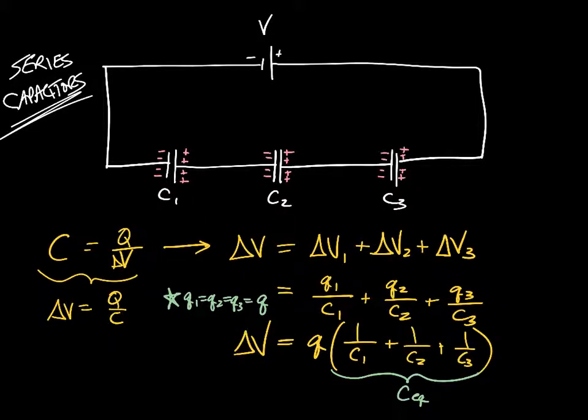when it's in series. Now what's interesting is resistors are flipped from this. Series resistors add, parallel resistors have this 1 over property going for them, right? So this works out to be, we can just write it as charge per the equivalent capacitance is what we would get when we put these things in series. All right? So just some preliminaries. Now let's apply this.